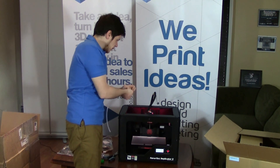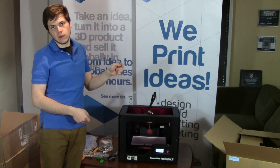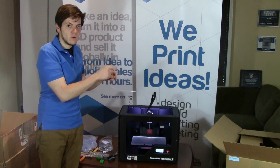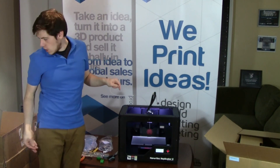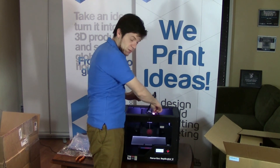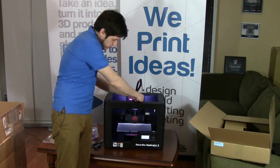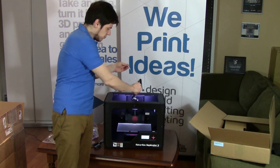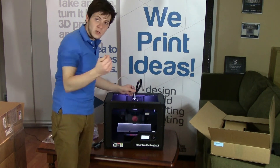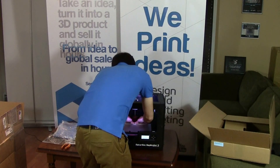You can then take the filament and just feed it in through the guide tube — it should be fairly straightforward. Because we have fresh filament there's a nice clean edge on it. If you've put the filament in and then taken it back out, you'll want to trim the end because it sometimes gets a little thicker at the bottom and won't feed into your extruder — it can also cause your extruder to jam halfway through a print. With the new MakerBot extruders there's a little push tab you can press to allow you to feed the filament in. I usually just push the filament in even before it's warm and leave it there — you'll feel it's been pinched by the gear inside that will force the filament through the extruder. The gear won't start turning until the extruder is warm.